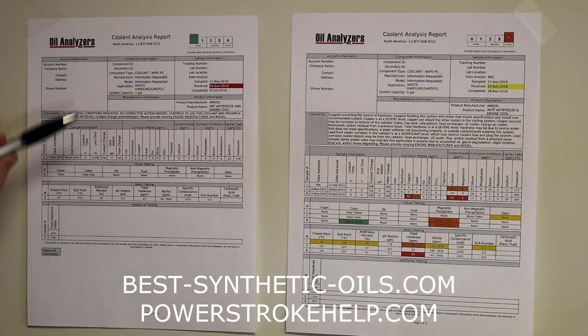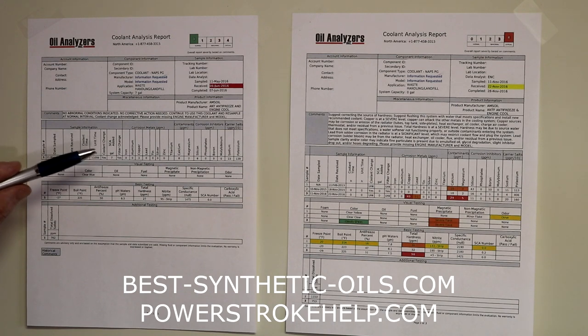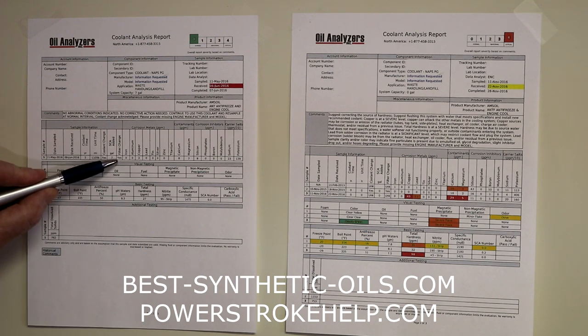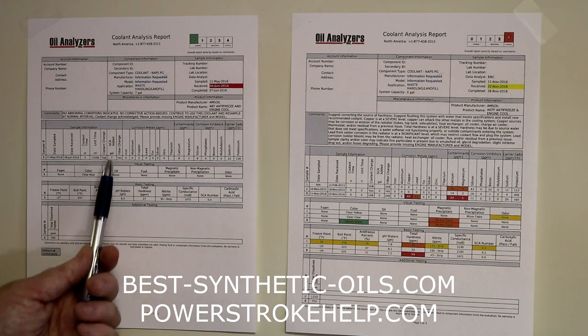Did they change the coolant at the time of this sample? Yes, they did. I think there's an error on this one because it says they added 7 gallons of SCA, or supplemental coolant additives. That doesn't make sense. I think what they're saying is that the total system holds 7 gallons. What you should be telling them here is if you've added any supplemental coolant additives during the life of this coolant. So that would probably be measured in pints or ounces. Did you change the coolant filter? Yes, they did.